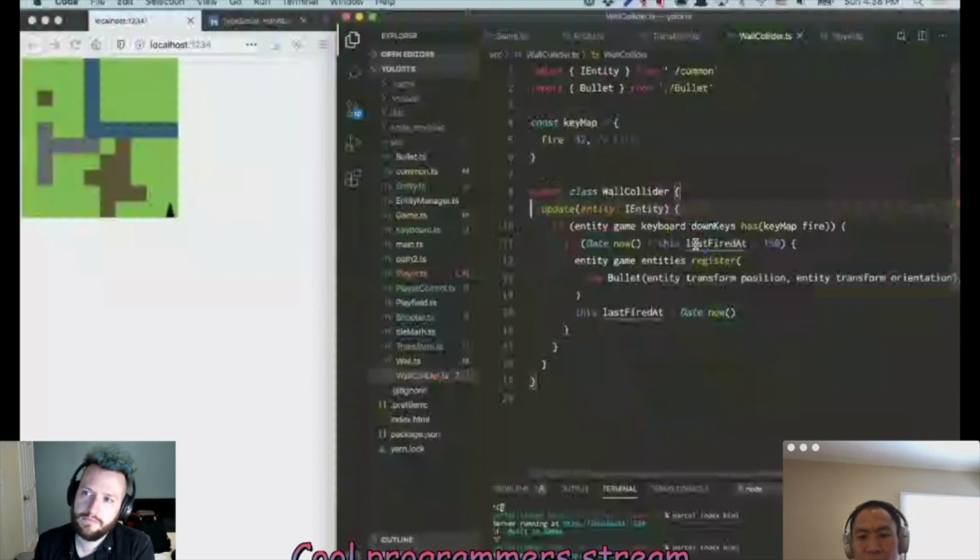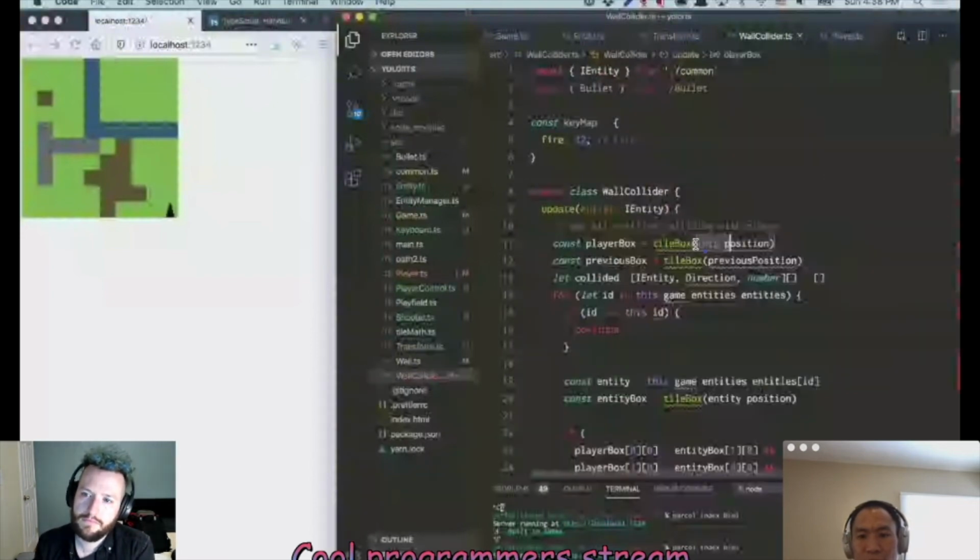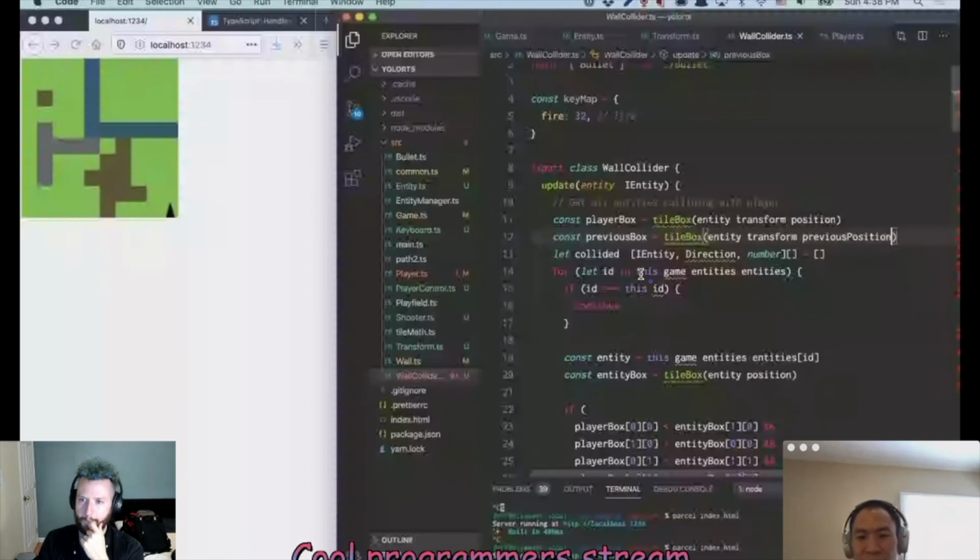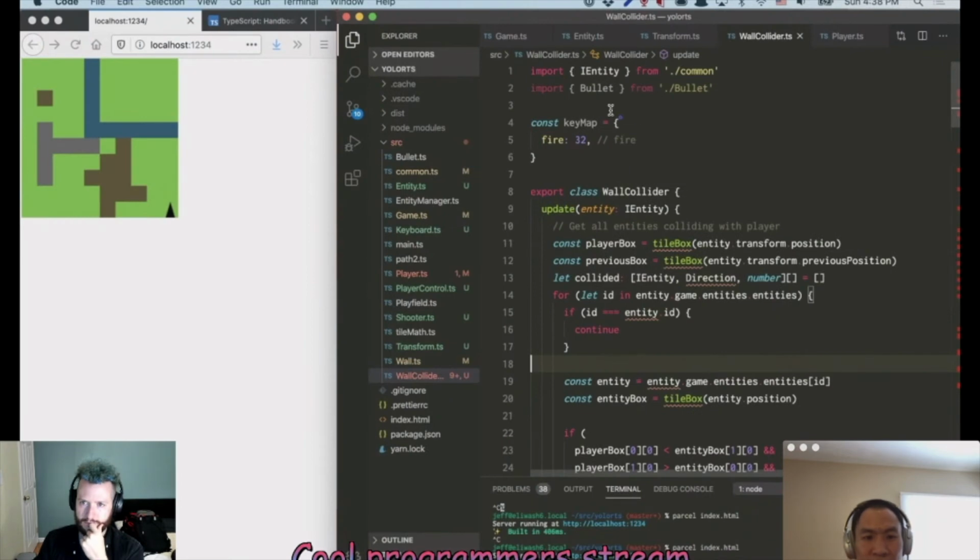This dot position all becomes entity.transform.position. Previous position is entity.transform.previousPosition. All these dots are all entity dot. It needs to import direction. Is that common? Yes.